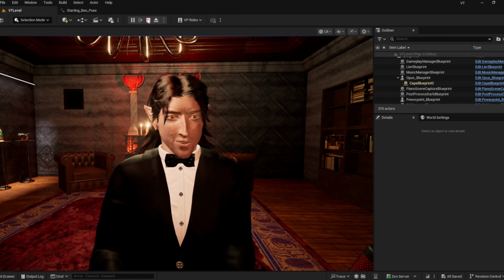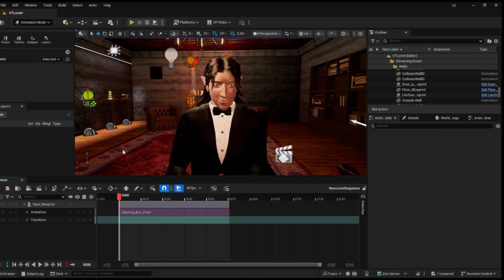Okay, now I want to create my actual animation, right? And for this, I'm going to use an IK control rig that I made before. This is not automatic, you're going to have to create your own IK control rig. And for that, there are tons of tutorials online. Okay, so here's my control rig.